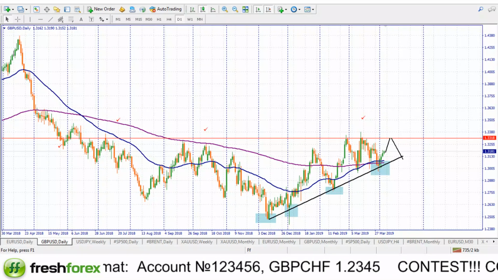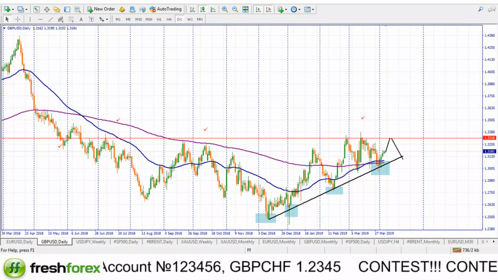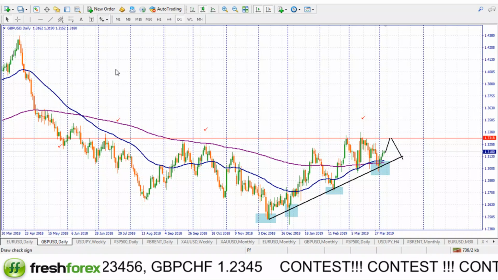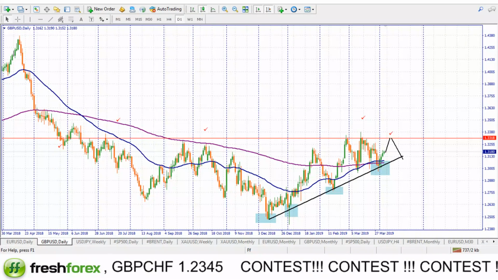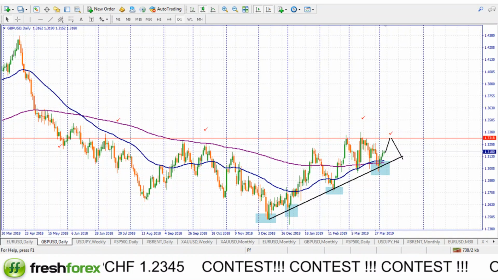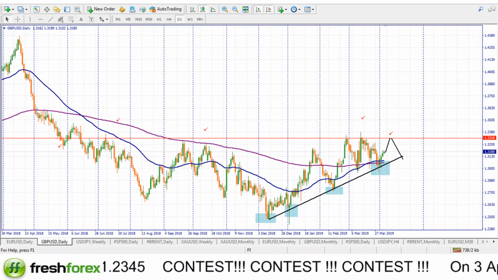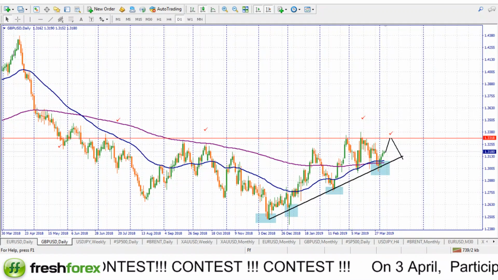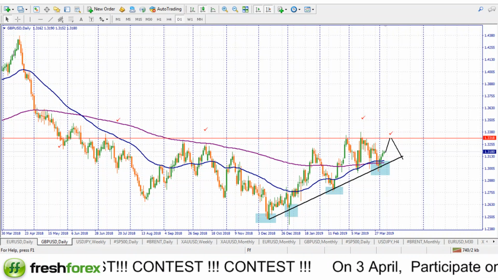Let price pull back up to the weekly level, the one we just had. We want price to get to this resistance so that we can sell it the same way we've been selling previously. We'll be waiting for a very good sell there, and if price attempts to get to that level, then that will be the ideal place we recommend a sell from.